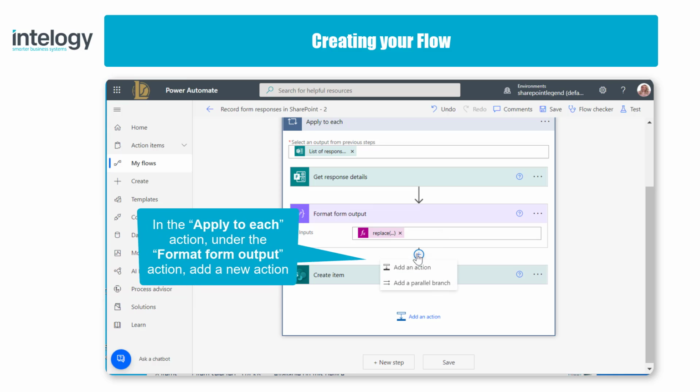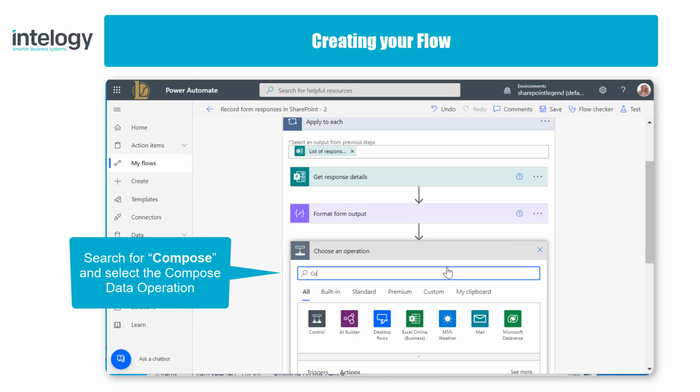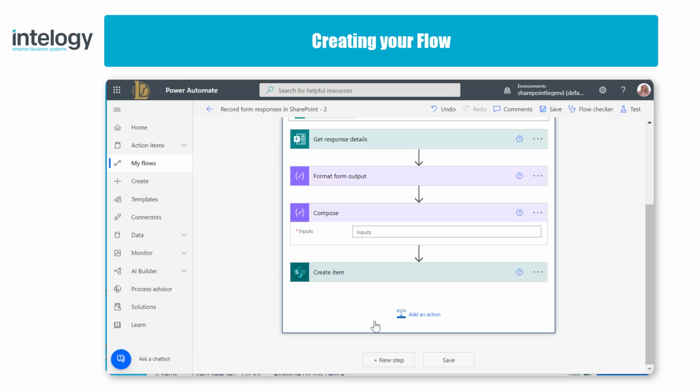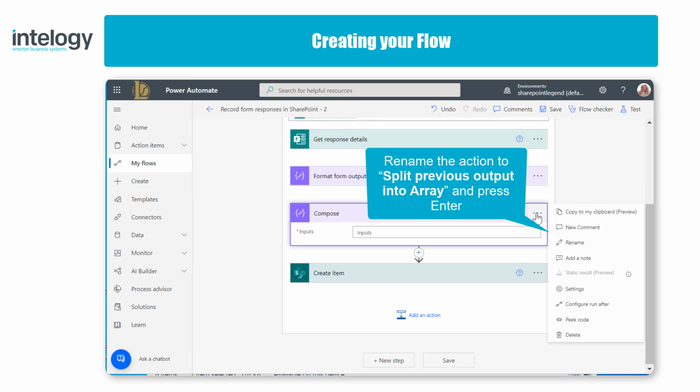In the Apply to Each action, under the Format Form Output action, add a new action. Search again for Compose and select the Compose data operation. Rename this action to Split Previous Output into Array and press Enter.